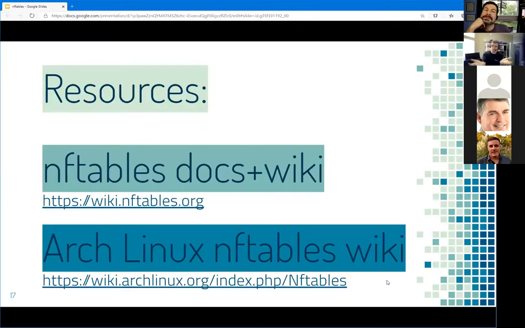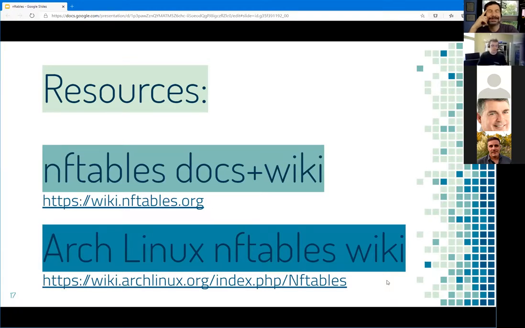Some resources for more information. I did not get into details of the actual implementation, the command line syntax, the file format, all of that jazz. There is some great documentation online. The NFTables wiki has a lot of fantastic stuff in it. If you're looking for a great place to get started because you have absolutely no idea where to begin, the Arch Linux wiki is amazing and their NFTables page is no exception. There's a tremendous amount of reference information on the NFTables wiki site. It is actively maintained by the developers and kept up to date and is basically the canonical source of documentation.